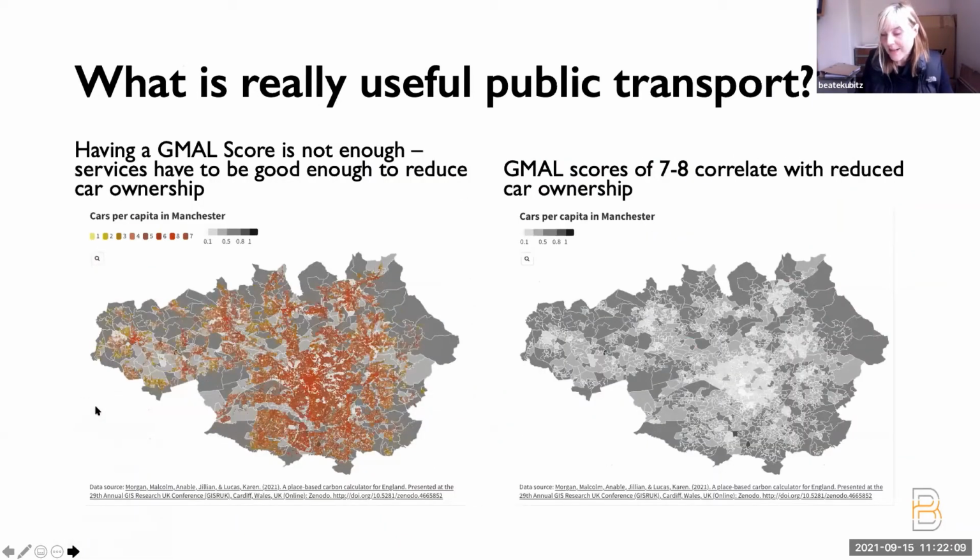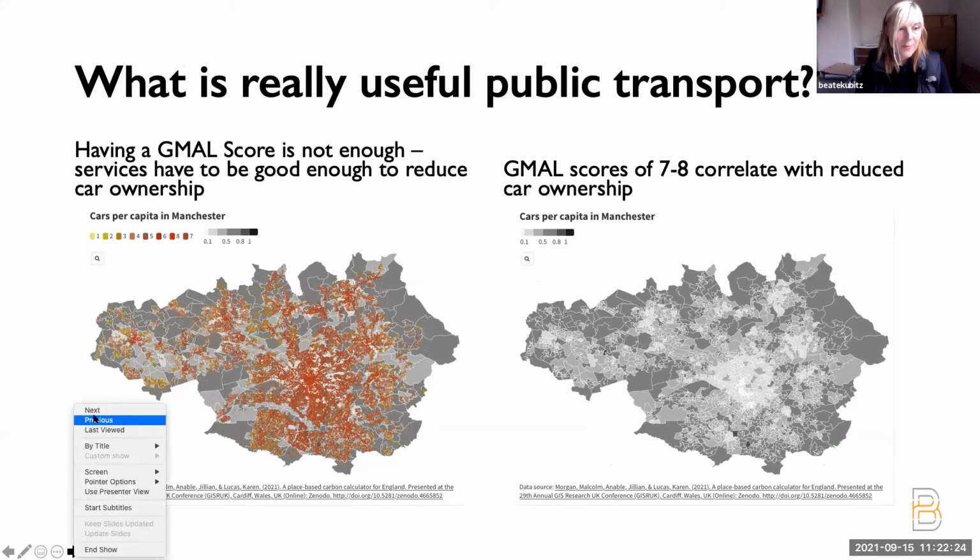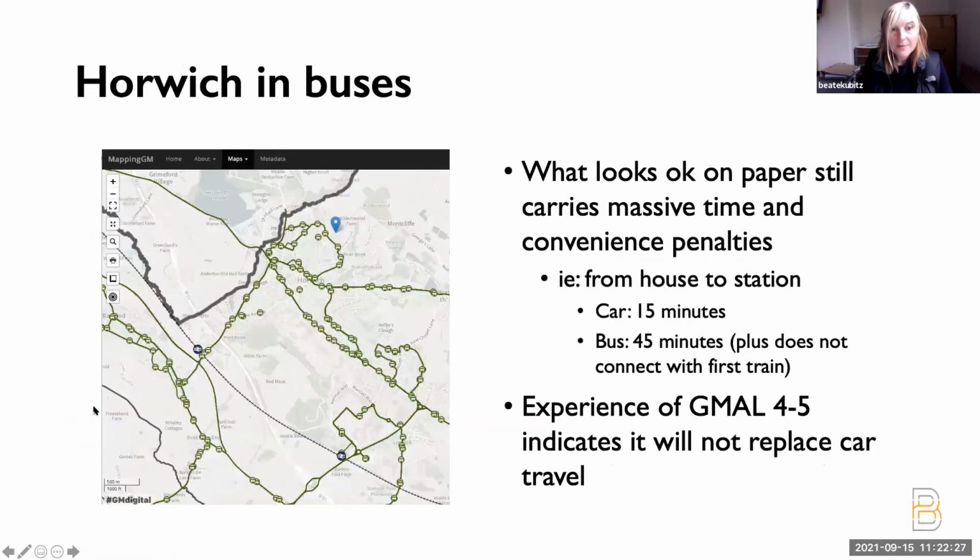So one of the things that I have been really concerned about is, once you look at the maps, we have all these dots and they look great, but what's actually useful? Giving something an assignment of 1 to 8 seems to mean that we think we've done the job. But actually, having a map there doesn't necessarily reflect on people's experience. And at the moment, if you've got 40 stops on a bus line, or routes that really don't match up with people's needs and desires, just because you can give it a score doesn't mean that it's good enough to replace car travel.